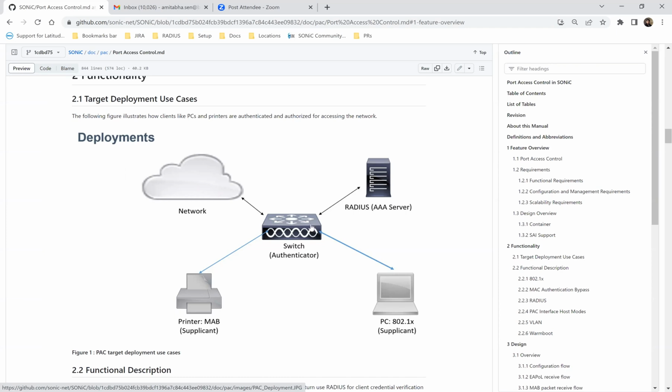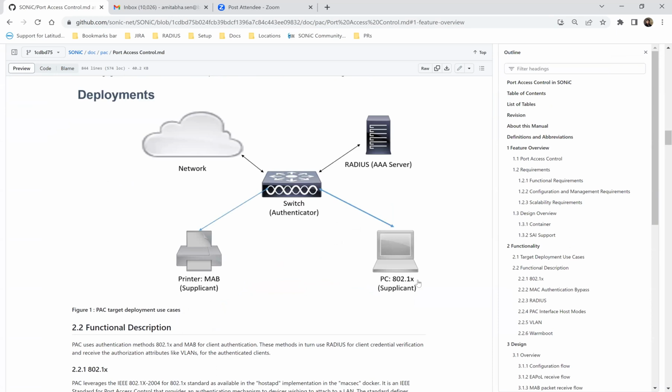In the set of clients, you see two terminologies, 802.1x and MAB. 802.1x are the clients like PCs and laptops, which implement the 802.1x supplicant state machines. So these are the aware clients. We have also added provisions for clients which do not support 802.1x, and we authenticate them using what is called MAC authentication bypass.